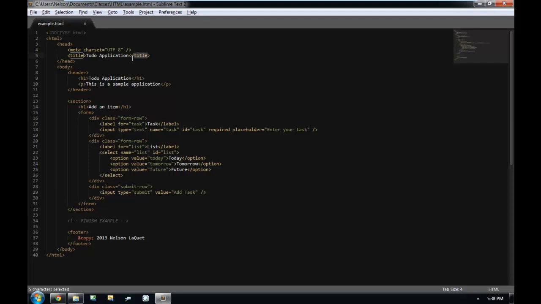That slash is important because it tells the browser, or whoever is parsing this HTML, that this is the end tag of this element, and anything after the begin tag and before this is considered to be the element. So yeah, we have an awesome title.